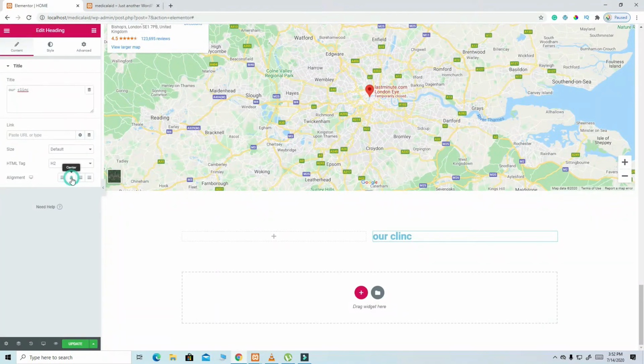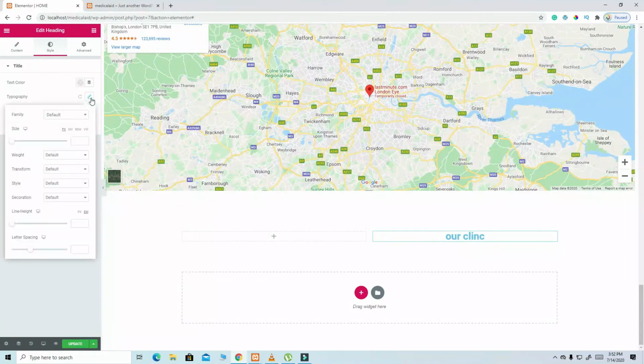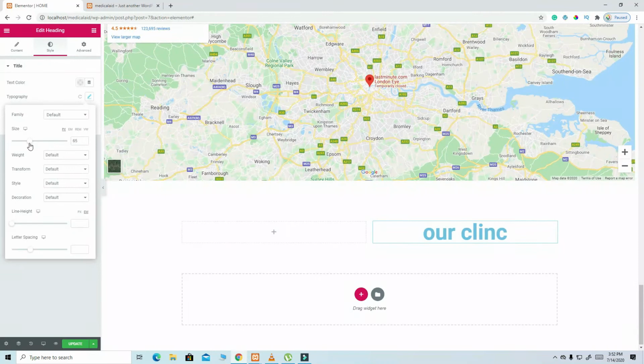I'll make it center. Let me center it first. I'll click here on style, from style typography, and then we will increase like so. And then I'm going to click here on transform, then I'll say capitalize like so.